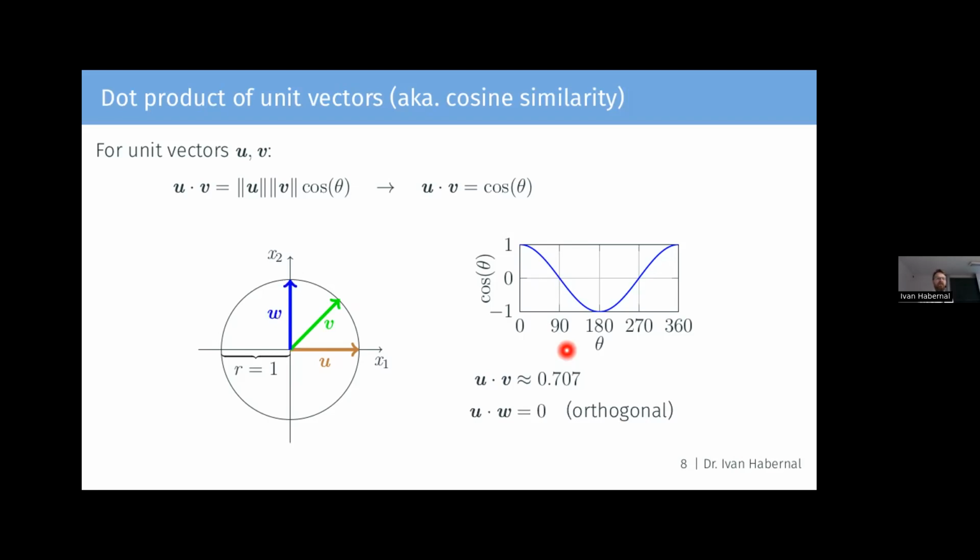Now somebody said, what if they're orthogonal? This is correct. Orthogonal vectors, unit vectors or any orthogonal vectors, have a 0 dot product. And if you look at this, the cosine of 90 degrees is 0. So everything plays out nicely. What could be the least similar, or the most different vector from u now? Where should it point? Yes, directly in the opposite direction. So the vector z is going in the opposite direction. We have 180 degrees, and their dot product is -1. This is just a recap of trigonometry. Everybody's with me on that? Any questions?